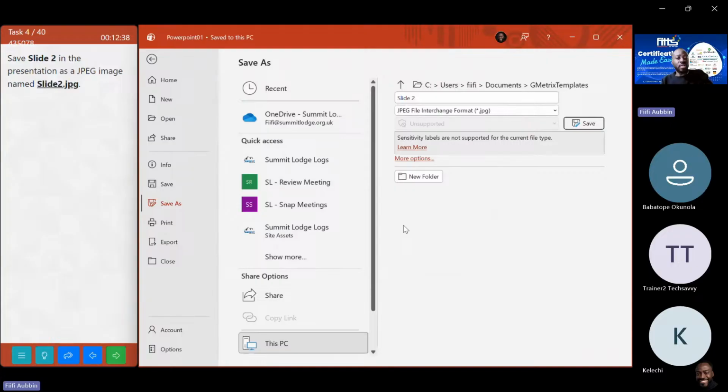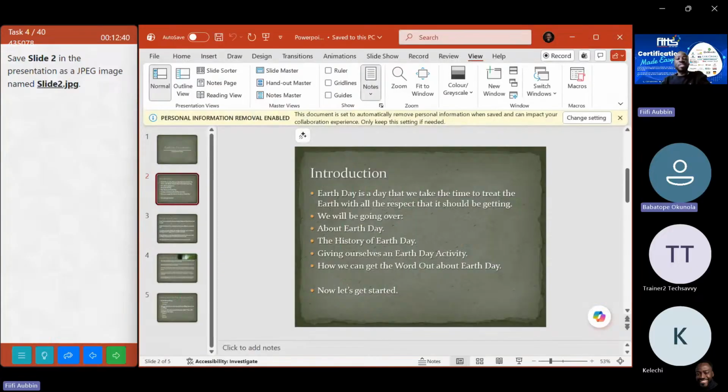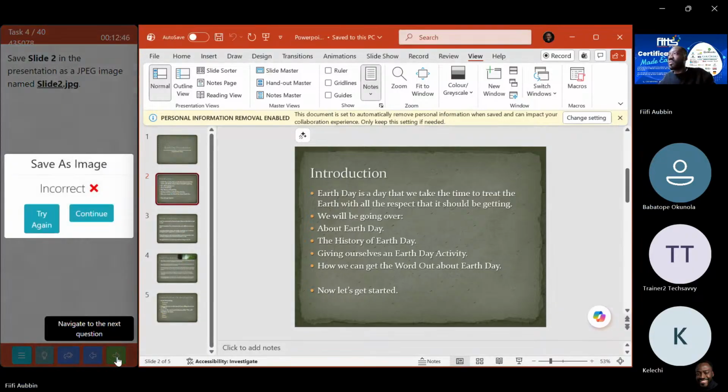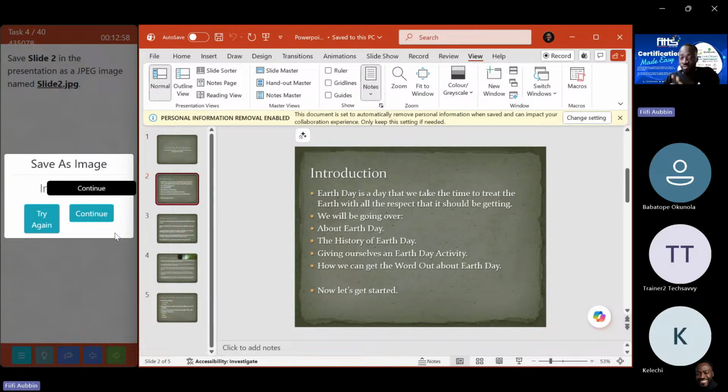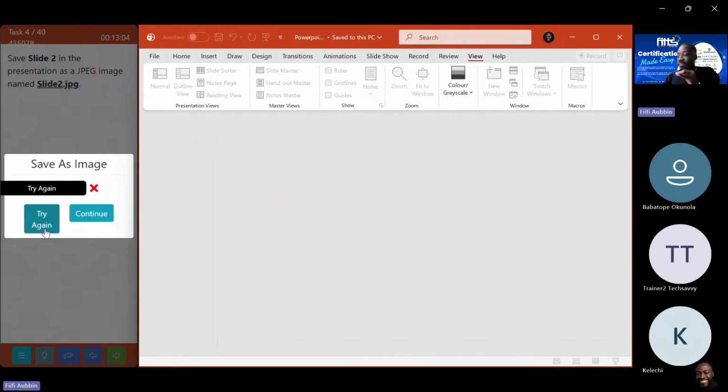Then I'll say just this one. And it will save slide 2 as a JPEG. Okay. Are we okay? Yeah. But what they are suggesting, this is right. The process we did is right, but they want us to use a different process. So I'm going to show you that.